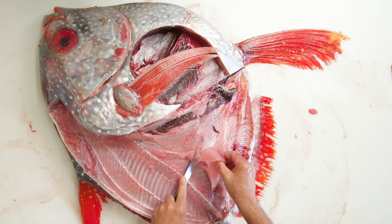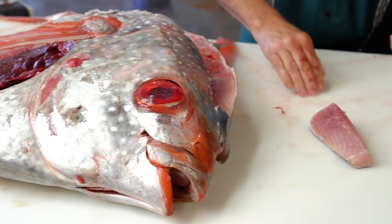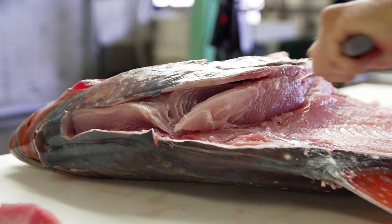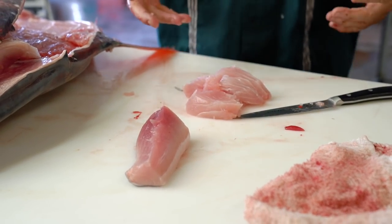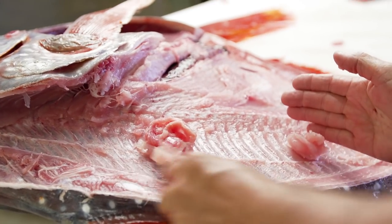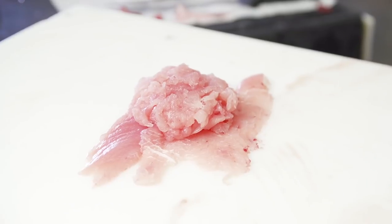So now comes the cleaning with a flexible blade. We're going to take all these bits and pieces — reach up into the head, come down and around. There's another little piece of fish, and there's still plenty in here. You just have to get in there with a flexible knife and pull it out. These pieces are perfect for soups, pastas, grinding up. Get a scraper and start removing the rest of the meat that's super close to the bone. Utilization is the name of the game and the key to conservation. Use as much of the fish as you can — the best part is on the bone. Make a fish patty out of this and add your favorite spices.